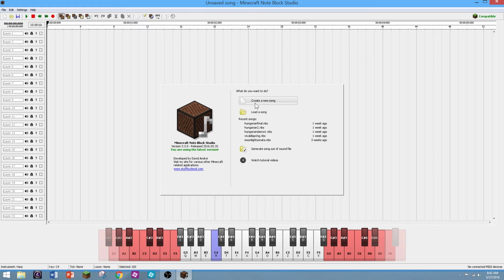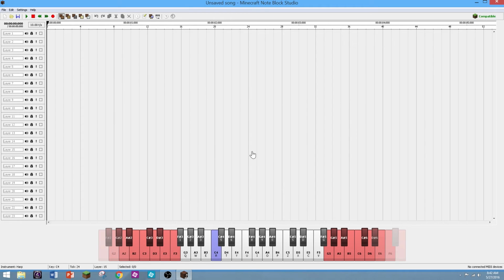Select create a new song, at which point you'll be presented with a blank file, if you will. In the top left corner, note the options to create a new song, open a song, and save a song. Moving even further to the right, you'll notice the play button, stop button, the rewind and fast forward buttons, and the record key presses button. We will not spend much time on the record button in this tutorial series. As you continue to move even further to the right, you'll see the different instrument types available to you in Minecraft, various editing tools, which we will look into later, options to adjust the song info, and MIDI settings.